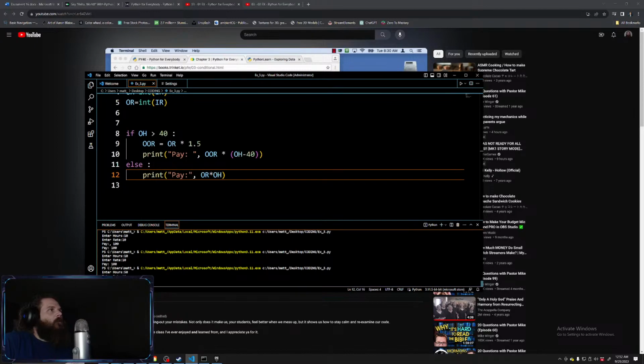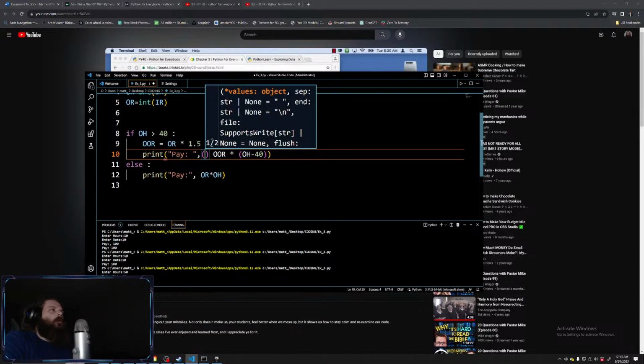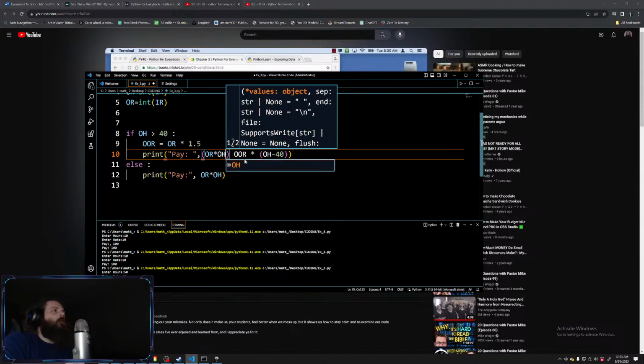So if output overtime rate, or if overtime, goodness, if output hours is over 40, so let's just try something ridiculous. So that's like the base pay, right?